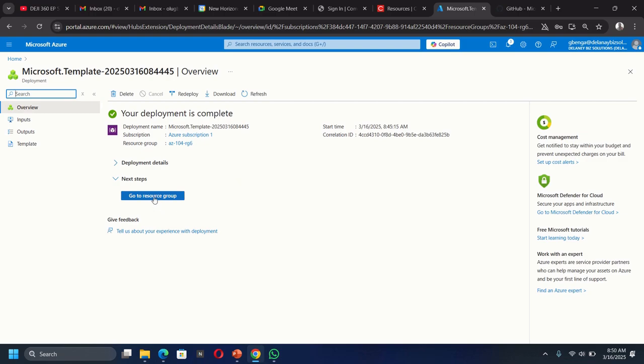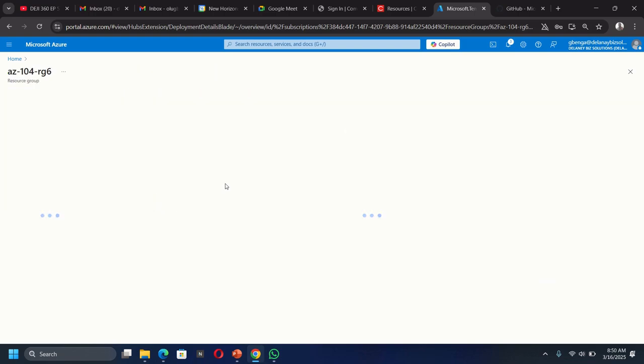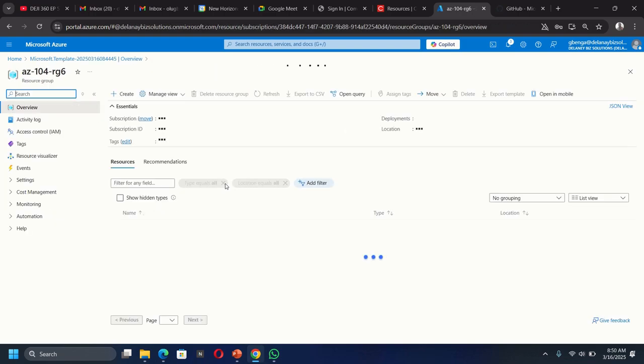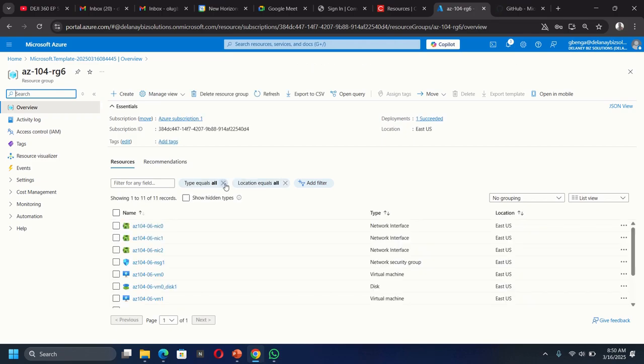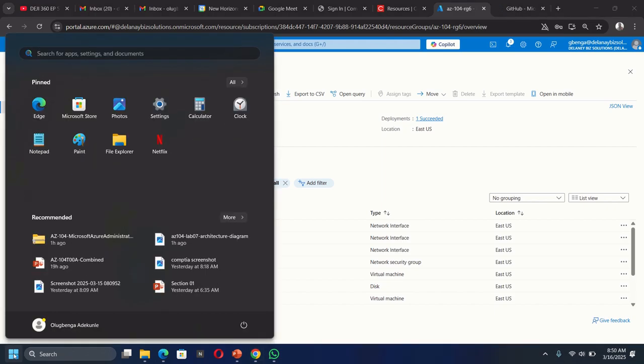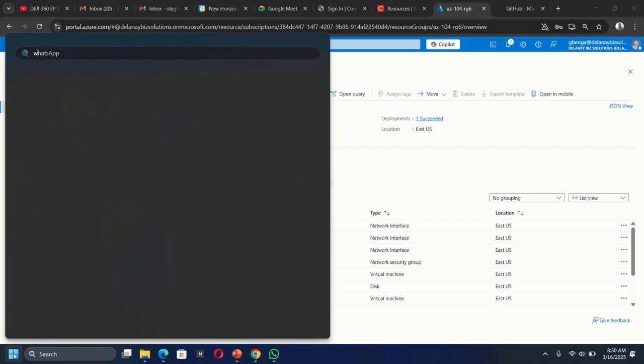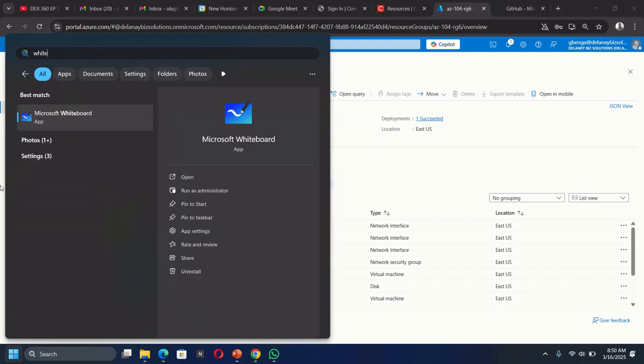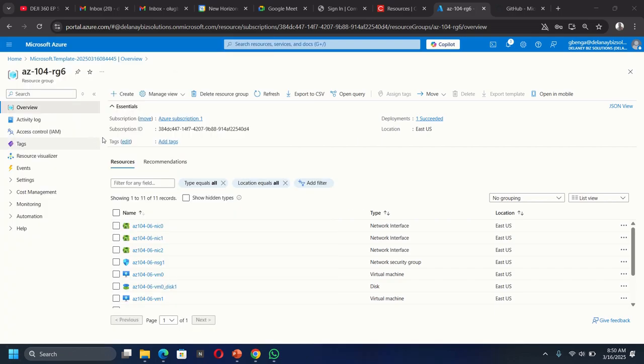So I'll go to the resource group now, and let's go and check what we deployed through the template. For it to be clearer, I'm going to click on the start bar and I will look for the whiteboard, because I want to use the whiteboard to explain.